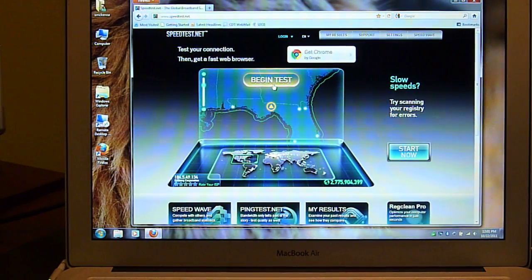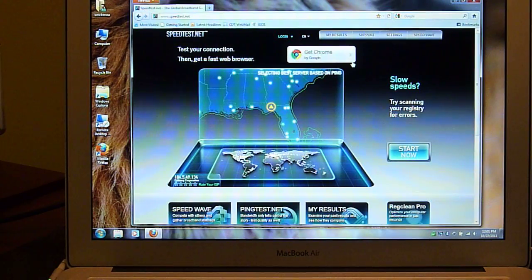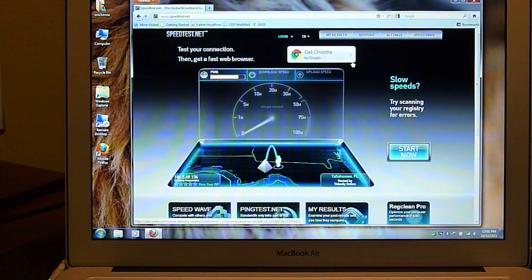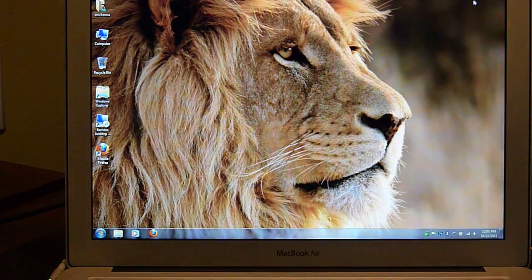Go ahead and let that test run. I'm here in Tallahassee, Florida, as you can see. Seven and a half. Yeah, that's pretty much the same rate I'm getting with my desktop computers, so it's no slower.